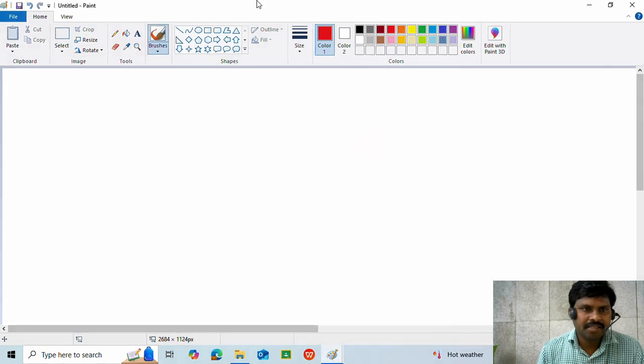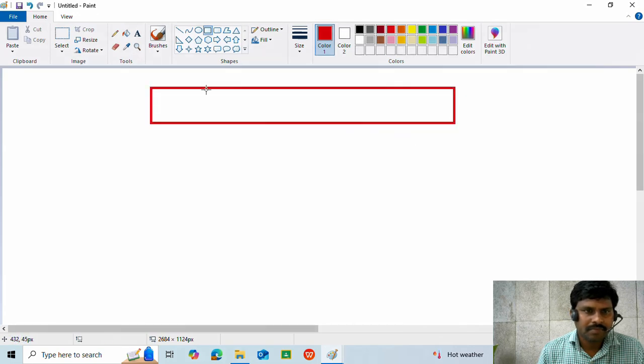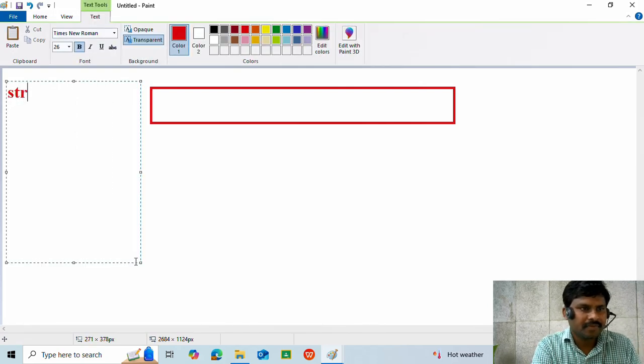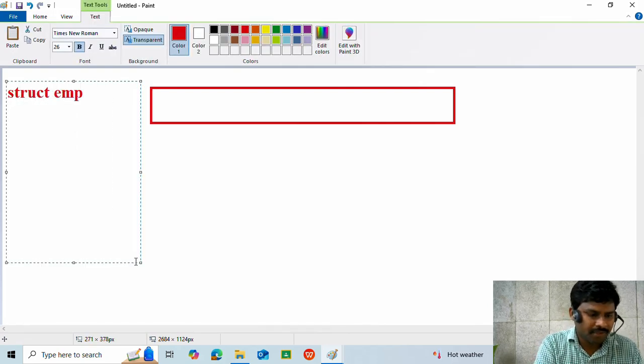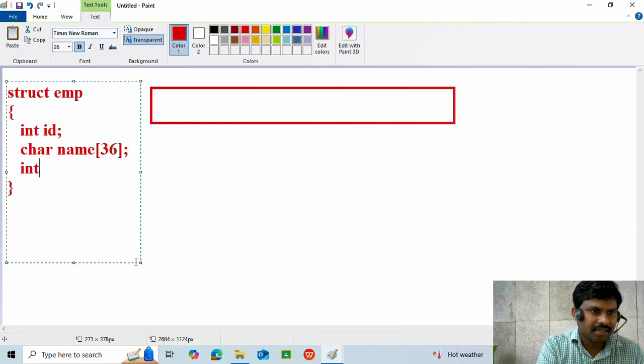So by using linked list, this is the structure: struct employee, so int id, char name of 36, int salary.